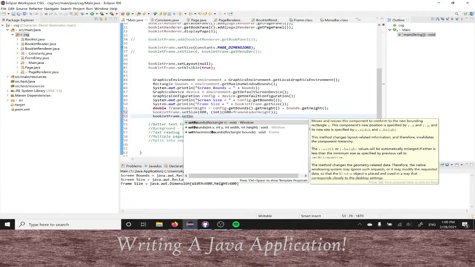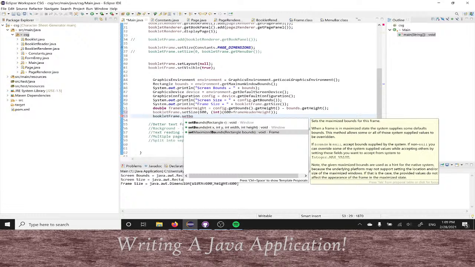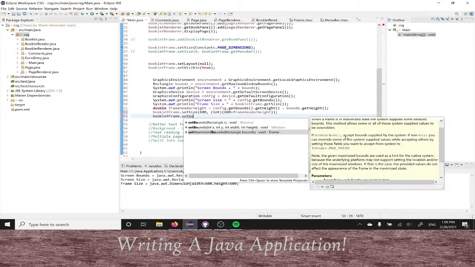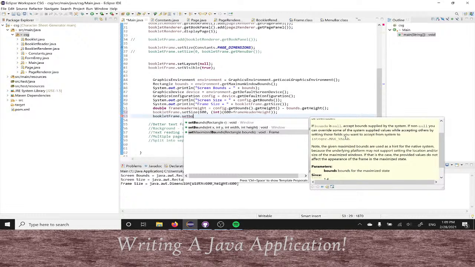set border. Do we get a border for this one? No. Is it maximum bounds? What is this? When a frame is in maximum state, it supplies some default bounds. I don't think there's any reason for us to have maximum bounds on this.